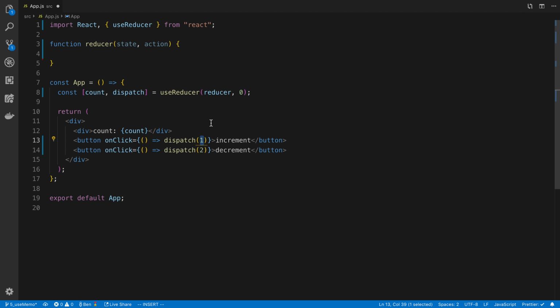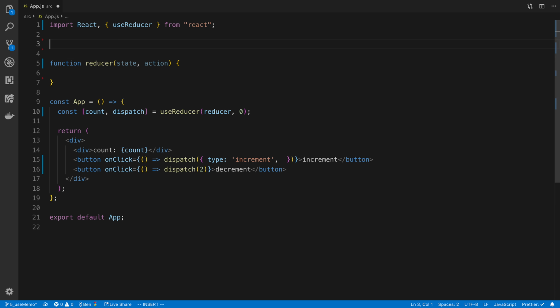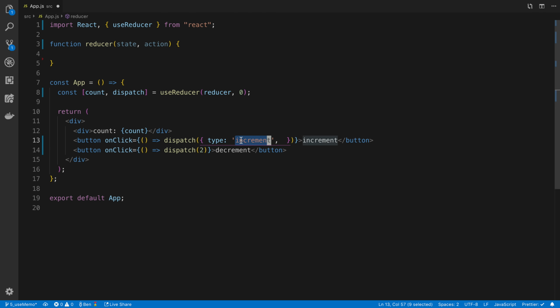So usually how it works is you would create an object that you pass in, where you pass in a type, which is usually a string. So here is where I'm going to pass a string, and you can make this all caps if you want, or I sometimes just do all lowercase. You can also store this in a variable. So we could say increment is equal to increment. It really comes down to whatever you want to do there. We're going to just keep it simple and start with it here, but you can follow some of the Redux best practices if you like with this.